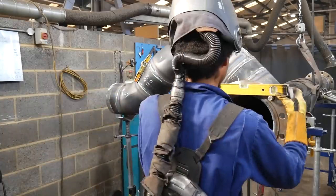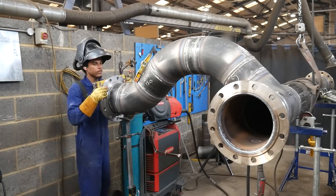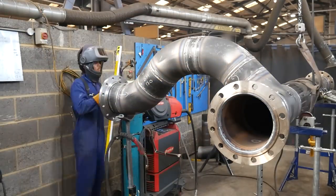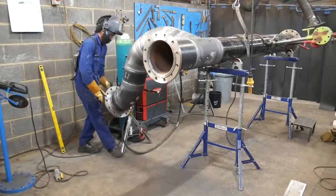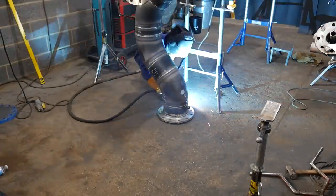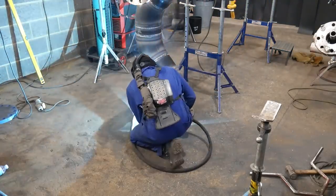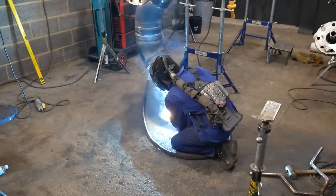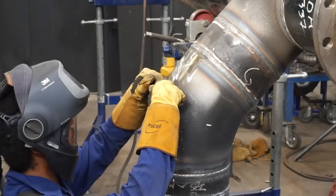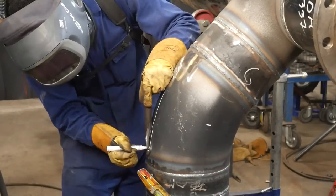Now I can put the final flange on. I've done this for two reasons: one, so I don't have to counterbalance the weight of the flange sticking this far out, which would be a lot of counterbalance; and also because I'm at the max height anyway and wouldn't have been able to spin the pipe without it touching the floor. I put the flange on, check the measurements on both sides making sure it's equal — it saves time so when I drop or raise the flange I can just put the level on it, and as long as it's level to the other two flanges I can tack it knowing the overall measurement is correct.